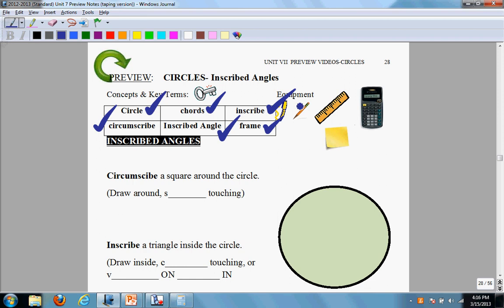A very important piece of equipment. Either you pick this up in class or it's already in your video notes. You absolutely must have a set of Post-it notes with you. If you don't have a set of Post-it notes, you can get 2 3x5 cards out. Okay, you need 2 3x5 cards, or you need 2 Post-it notes. Absolutely critical that you have that handy. You're going to need it. You're going to see why in just a moment.